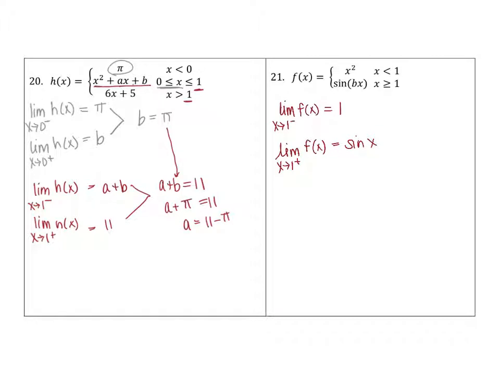And so in order for these two things to be continuous, those two limits must equal each other. So we're going to say sine of x equals 1. So I need to know for what x value does that exist. And sine of x is 1 at pi over 2. So here for sure we're going to get pi over 2. And that x should be a b. Sorry guys, get used to writing x.